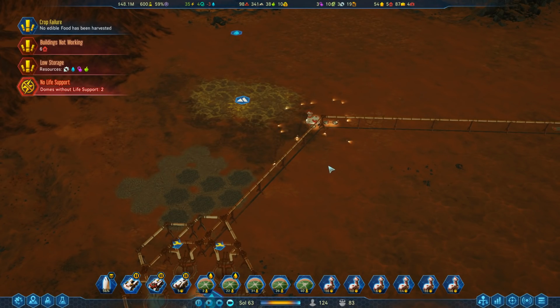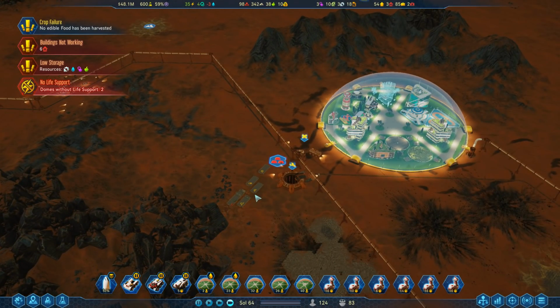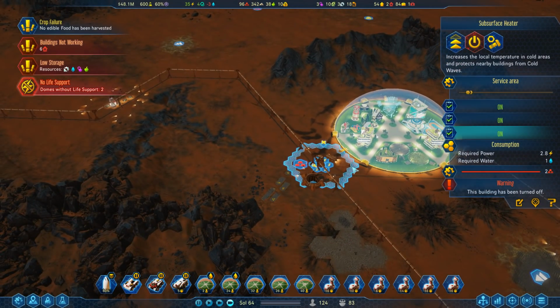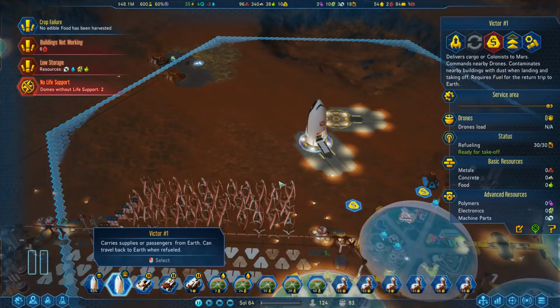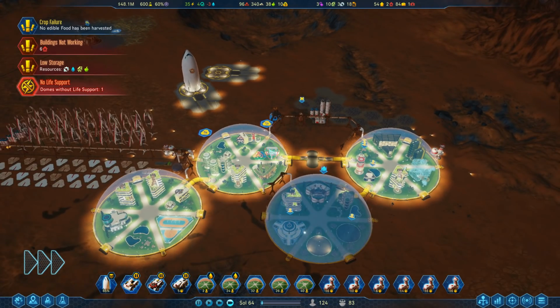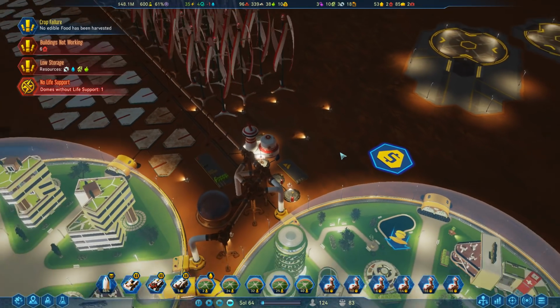The number of domes without life support is fluctuating oddly. Subsurface heaters are... Okay, so you're ready to take off. Let's go ahead and send you away. Subsurface heaters are all shut off at the moment, or at least I believe they are.